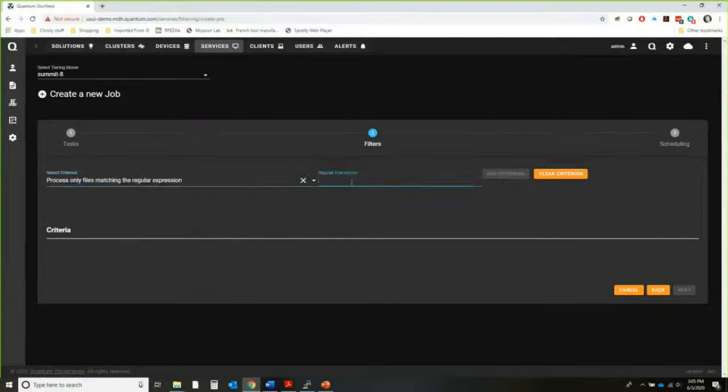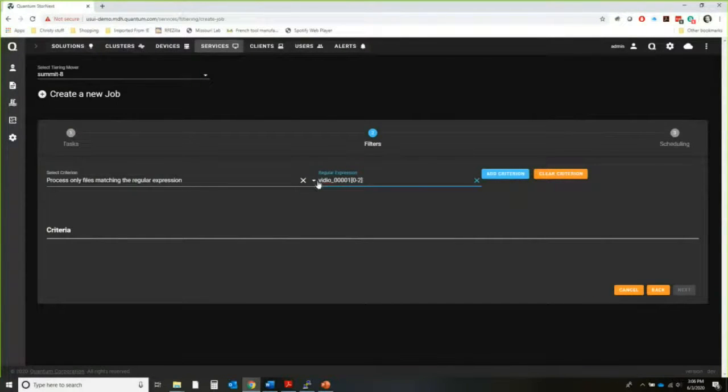The regular expression I'm going to use is this one. Now this will be applied to or compared to the file names in that directory, and this action, this move, will only happen on files whose file names match this regular expression.